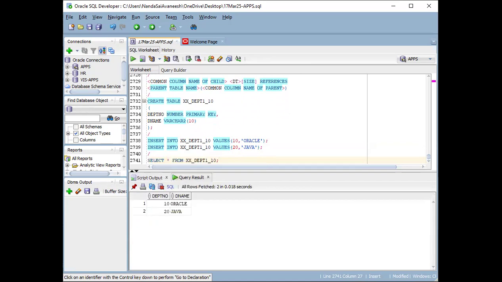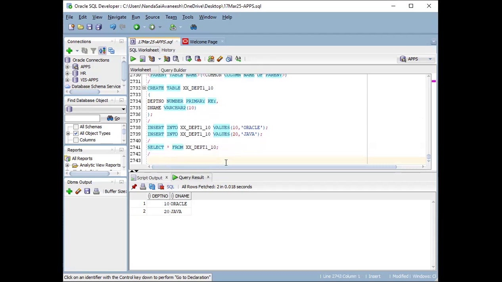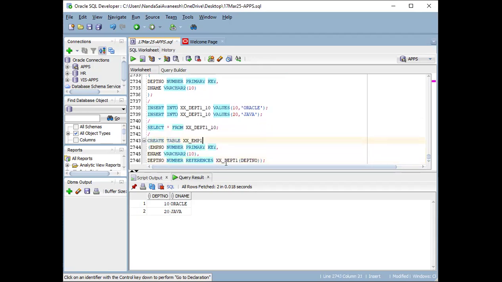Now I'm going to create the child table. This is the parent table, because we are using this primary key here. Next, we are going to create the child table, xxemp1_10: employee number, here also I am giving employee number primary key, employee name varchar of 10, department number references xxdept1_10 of department number.